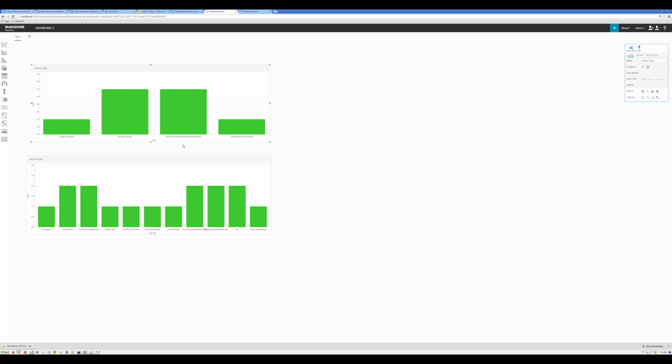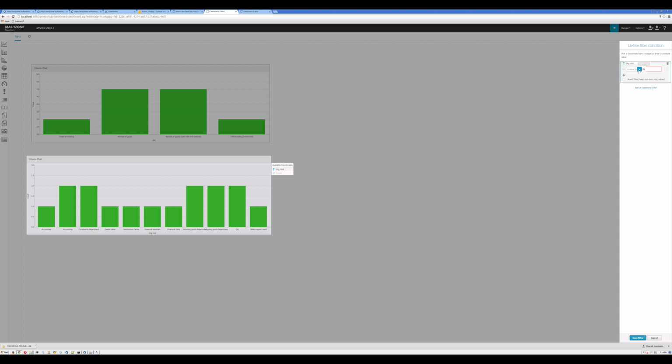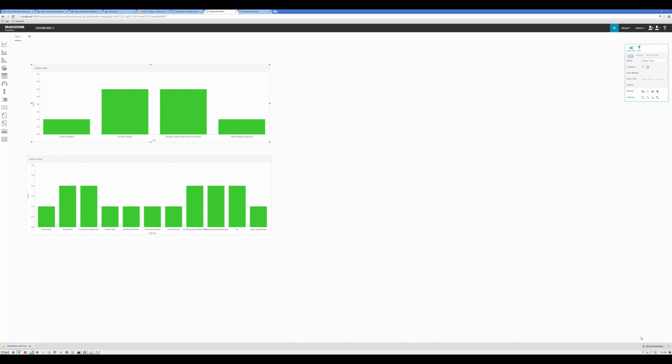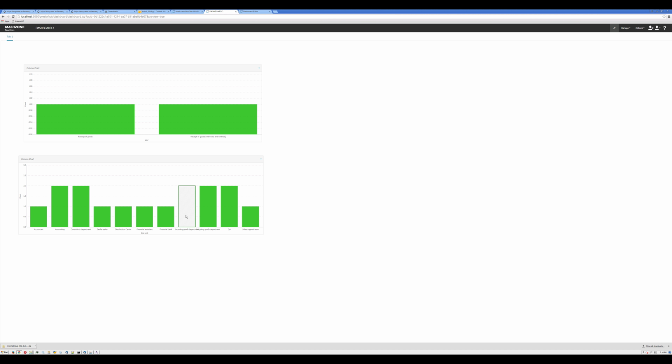And so the next thing I'm going to do is connect these two. I'm going to filter the above chart by org unit. And then here on the bottom, I'm also going to select the org unit. And let's just take a look at our dashboard by going on the view, and I can now click on a row at the bottom, and then I see the EPCs that this particular person is involved in.